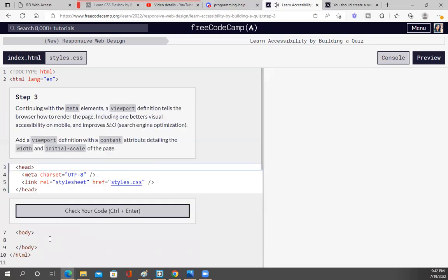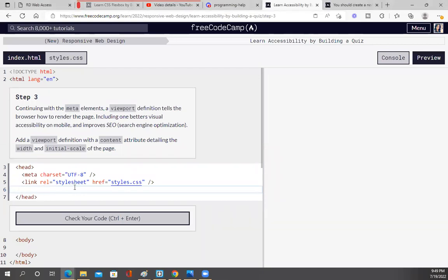All right, continuing with the meta elements, the viewport definition tells the browser how to render the page, including better visual accessibility on mobile, and improves SEO, search engine optimization. Add a viewport definition with a content attribute detailing the width and initial scale of the page.